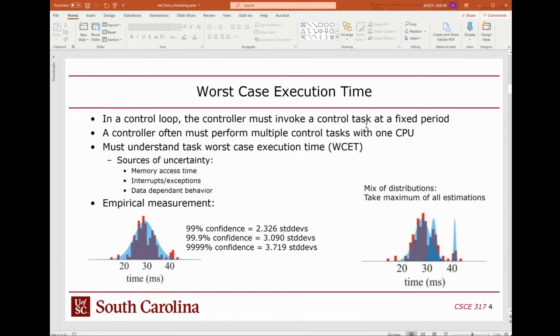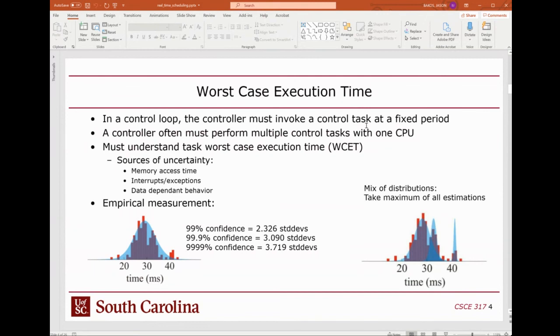Some of the more complex controllers, for example when you do image processing, you're looking at a camera. You've got your Tesla. It's got cameras on it. The cameras are looking for lane markers and other vehicles and people. And so, depending on the number of features, which are like points of interest, like corners and stuff in the frames, it may take more time to process certain frames than others. So there's this data dependent behavior.